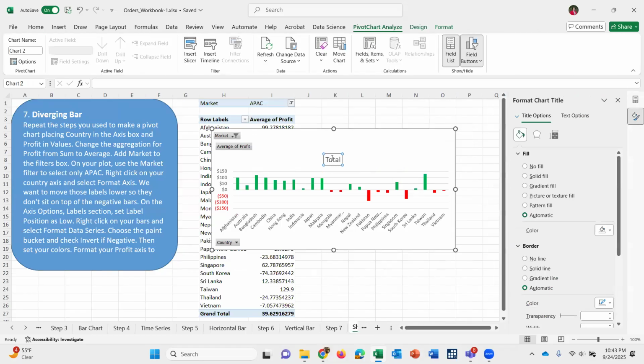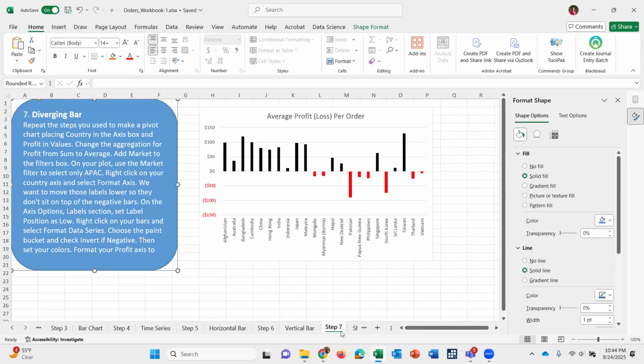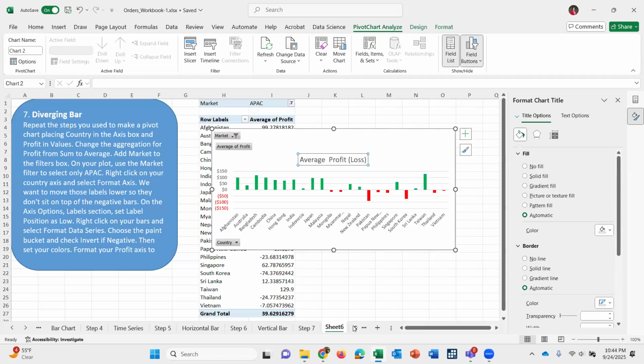So I'm going to change the title to the average profit or loss per order.